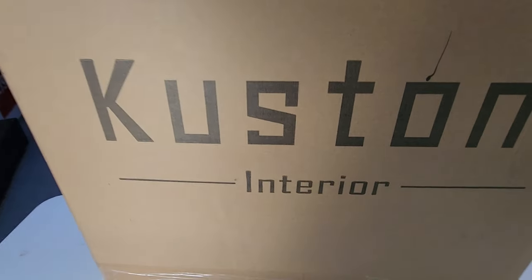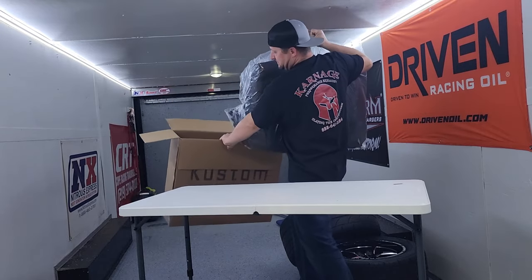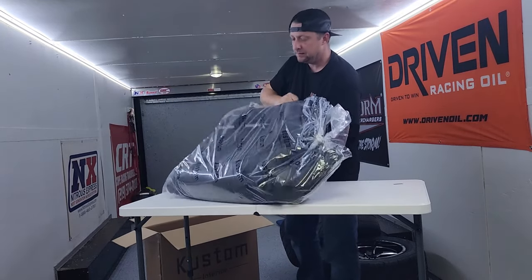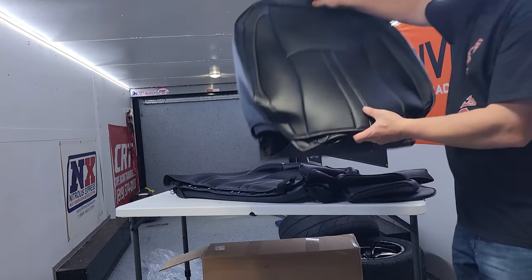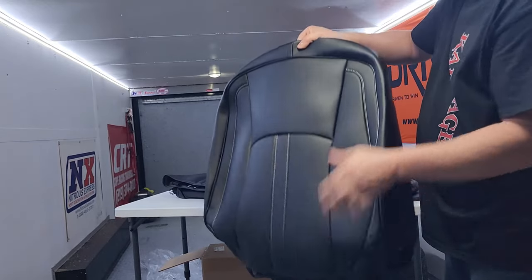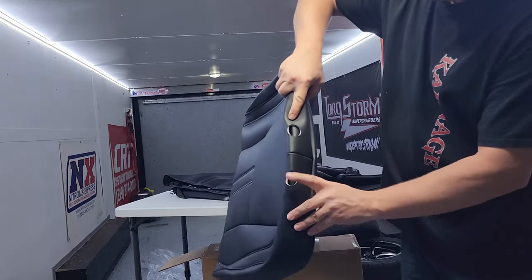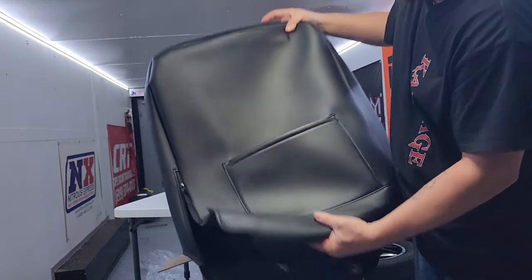Now, this is the brand name. It's literally Custom Interior. This is going to be the upper section of the seat. See how it opens up right there. It's got the holes in the top for the headrest. It's got pockets on the back. That's going to be pretty cool. Definitely not cheap seat covers. Like I said, the stitching's nice, the material's nice.